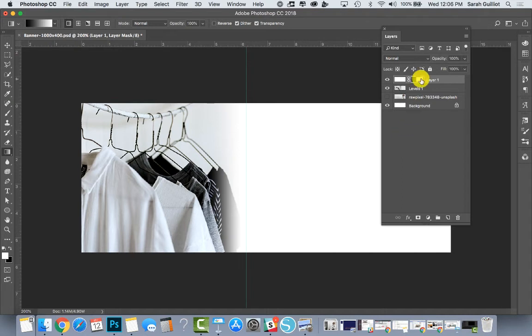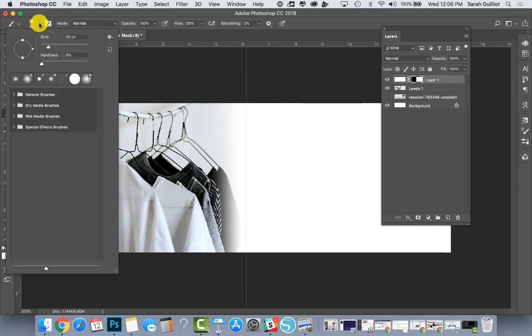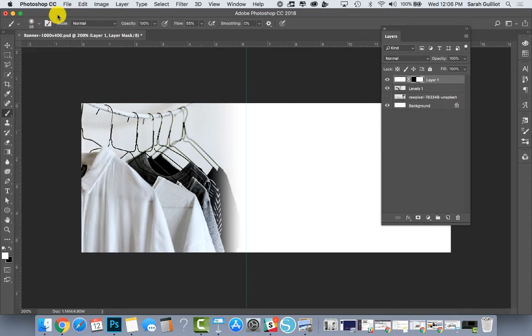Makes sense? So you can actually go on this layer and you can paint black over areas that you want to be able to see through. It's like you're punching a hole through the white to show what's behind. So we're going to do that over this sleeve. Go grab a brush, pick a nice fuzzy one. You can adjust your size in here, or over here in the Photoshop window, if you hit your right bracket key on your keyboard, it makes the selection bigger. Left bracket makes it smaller. Again, make sure our mask is selected, and then we'll just start painting.